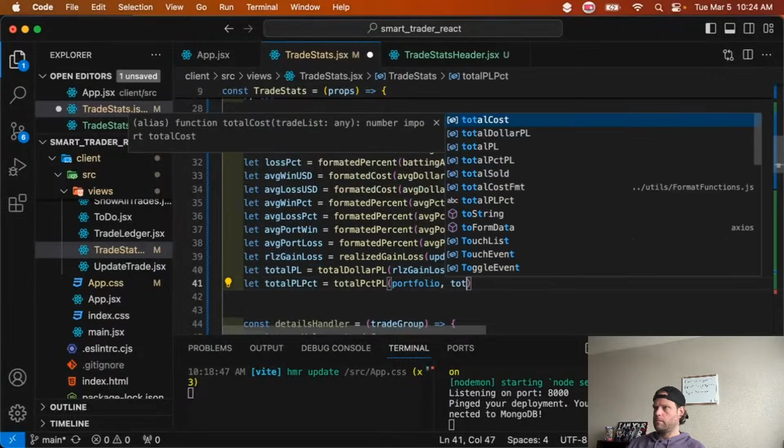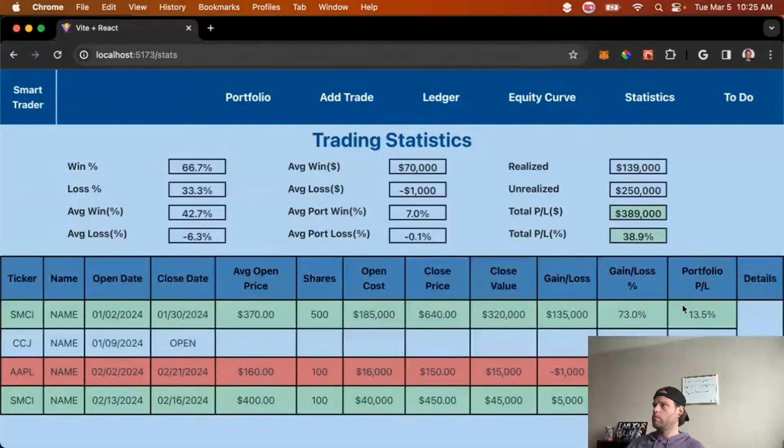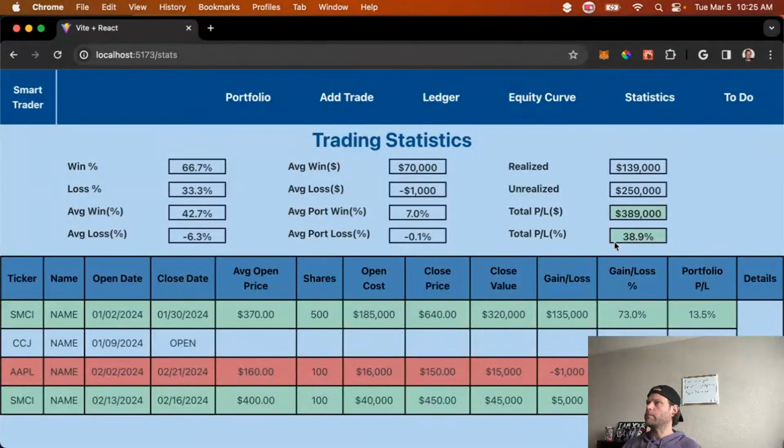That's my bad. Total. Much better. I actually need to change that on my other one. I don't know how I did that. I must have overlooked that. Okay. Good to know. Okay, so now it looks right. Yeah, 38.9.